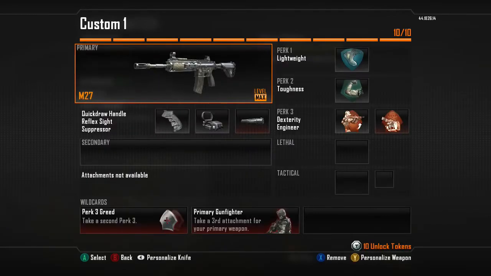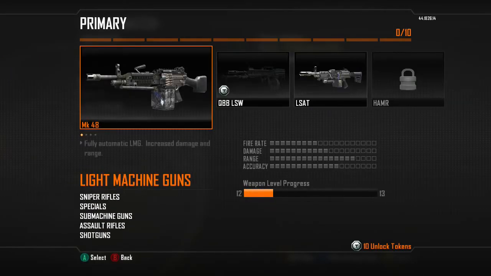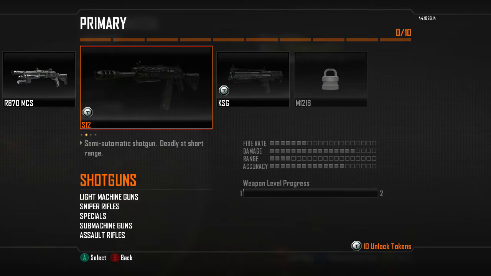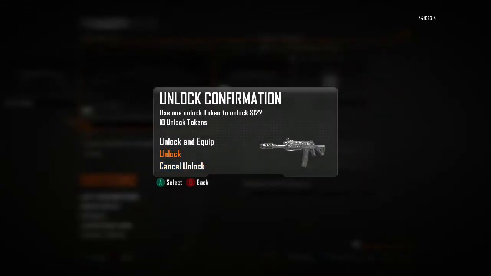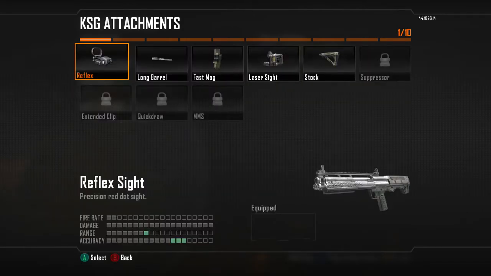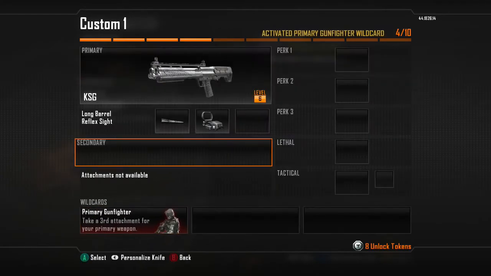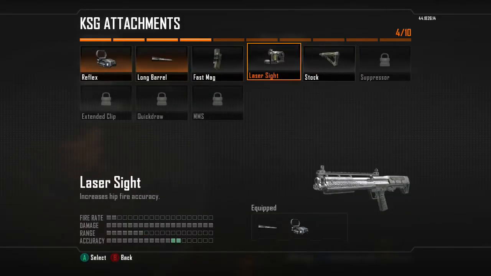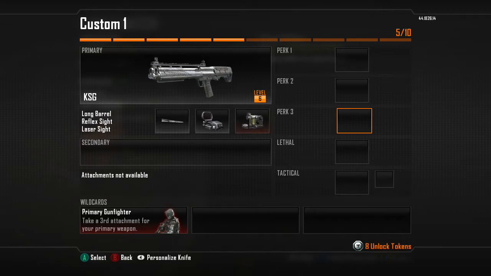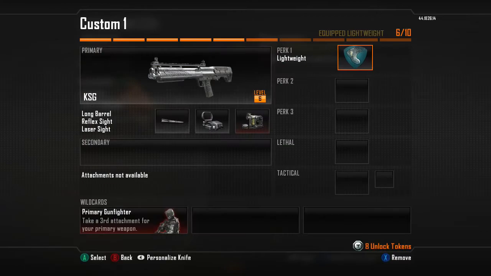I use shotguns, but I'll make a class. For shotguns, I say personally never use the S12. I don't like that gun at all. People are good with it, I just cannot. But if you want to use it, I'll unlock it for you guys right here. I'll unlock this KSG. Long barrel, reflex, and let's see what else. Laser sight. For shotguns, the perk you always want to use, like I said, is lightweight.